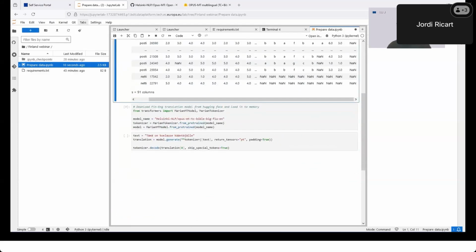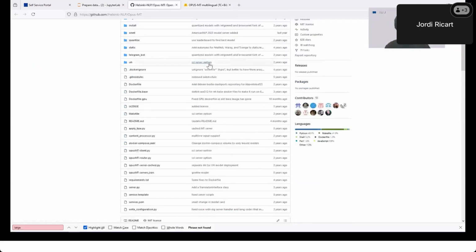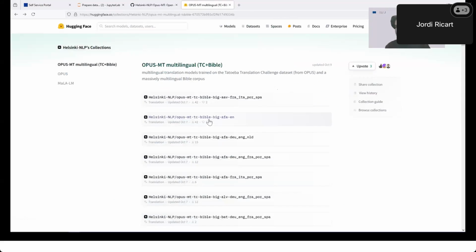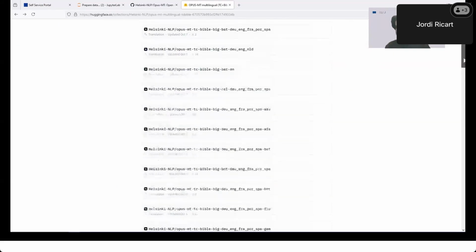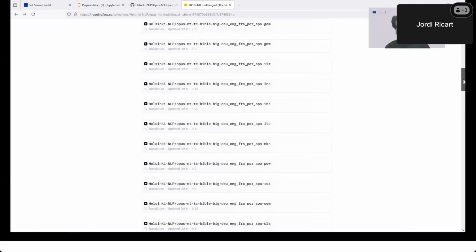Since we want to use everything open source, we will use publicly available machine translation models. In this case, we will use one published by Opus Machine Translation, which is a project done by a research group in the University of Helsinki. The idea was to put as many open source machine translation models into one resource as possible.